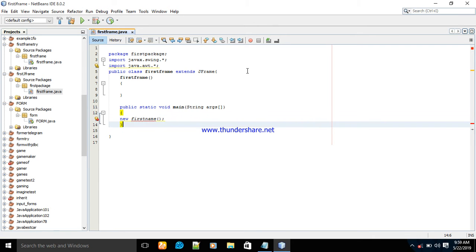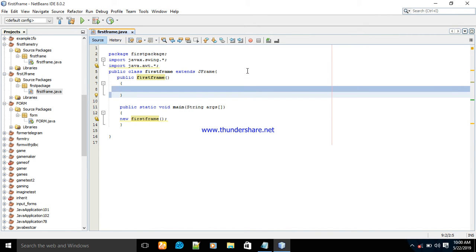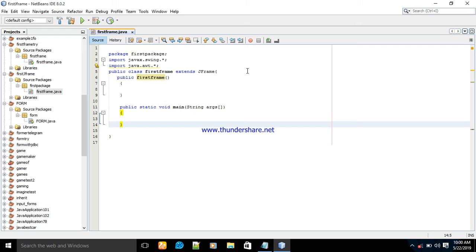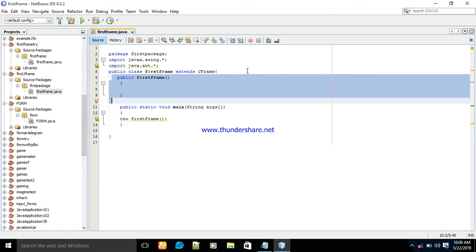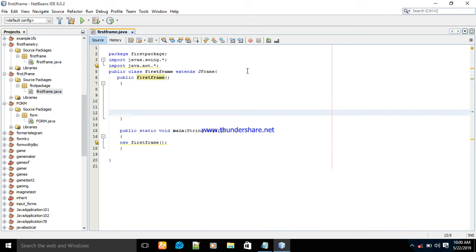By the way, sorry, not first name, it is first frame. By the way, in this we call the constructor. This constructor does all of these things, or you can write inside the main method, but you have a choice like this by calling the constructor. You write inside this. Let's see.